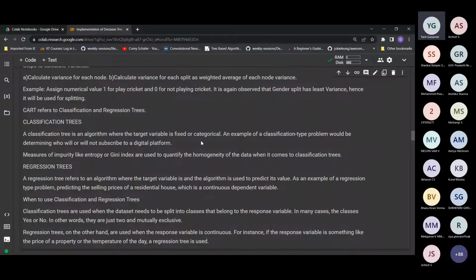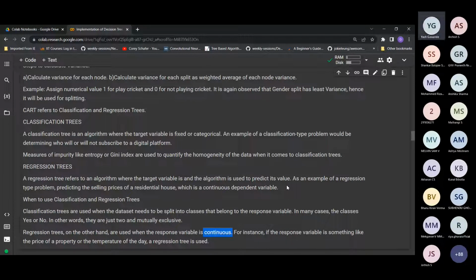For example, who will or will not subscribe to a digital platform. And regression trees are those which have continuous target variables. An example for that can be predicting the selling price of a house, or predicting the income of a person based on the information that we have.